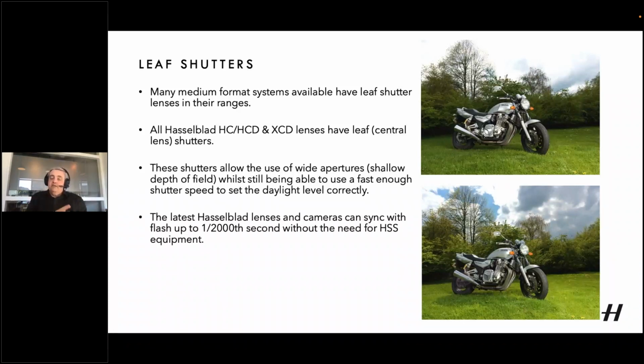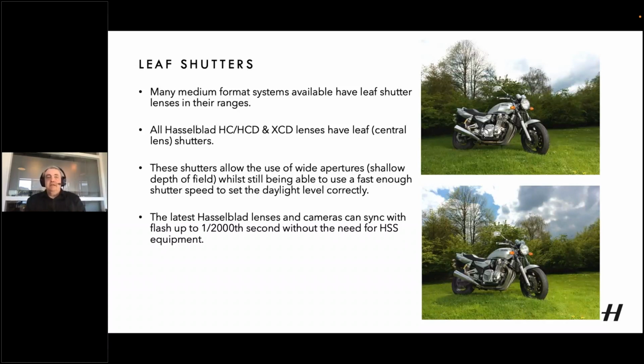The plus point is that you can use flash at any speed at all, whatever the lens will accept, so it could be 500th, 1000th, 2000th. You don't need to worry about what speed you're at, and you don't need any high-speed sync equipment. You can just use your standard flash, trigger it as normal through the hot shoe or a cable, and sync with whatever speed you want.